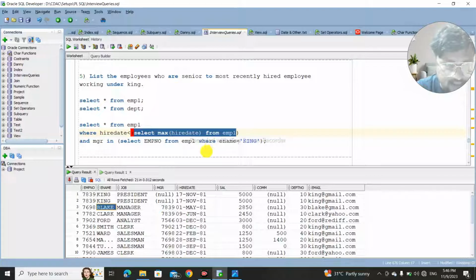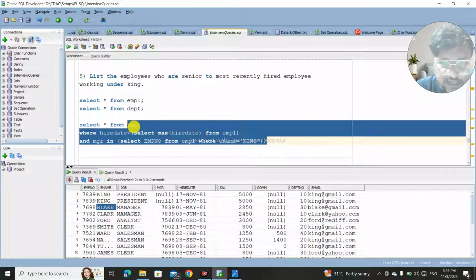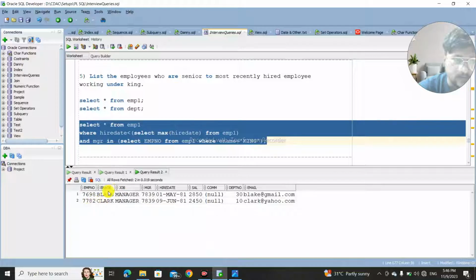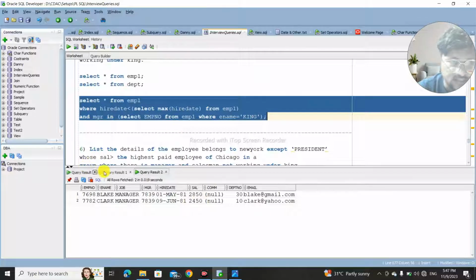Right, so we have to find out the employees who are working under only King. If we run this query, we'll get the output. Let's check. Yes, so these are the two employees who are senior to the most recently hired employee and working under King. So this is the answer to question number 5.